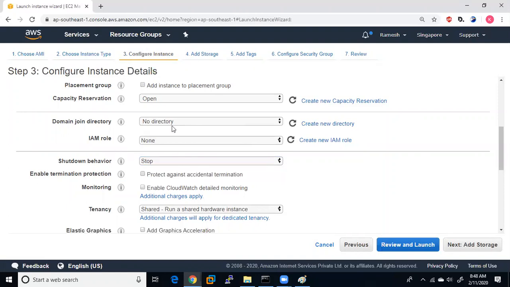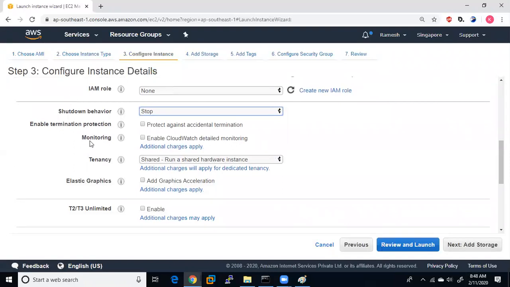Okay, once the instance is launched in this Singapore region, how are we going to log on to that server? Remotely. In case of Windows, we make use of the RDP protocol. In case of Linux or some firewall device, some router device, we are going to make use of the SSH protocol. So this is about what to do with your server once you log in remotely. If you give a shutdown command to your server, stop means shut down the server, terminate means deleting that server. So usually we select stop. Why would you want to terminate a server by giving a shutdown command? If you want to terminate, then you do it manually, right? So we go with shutdown behavior as stop.